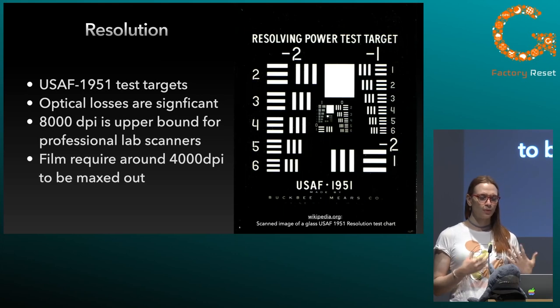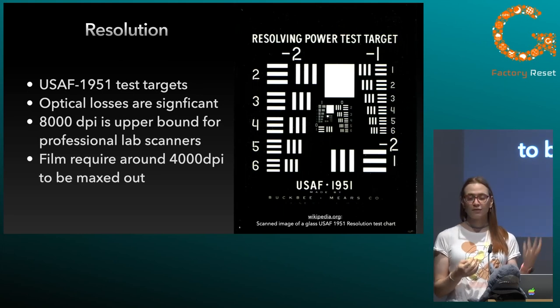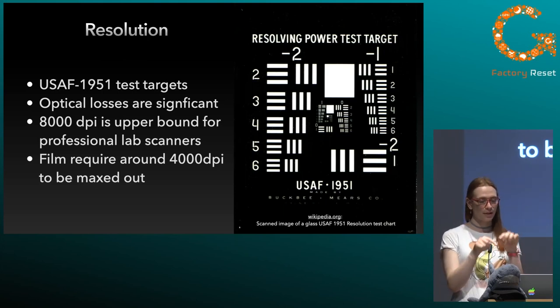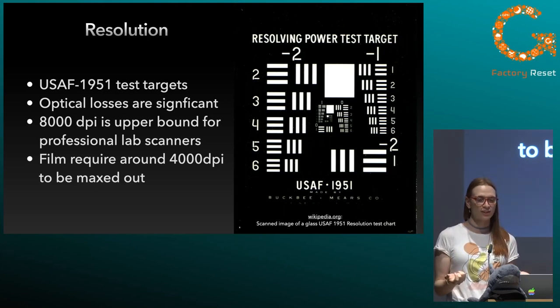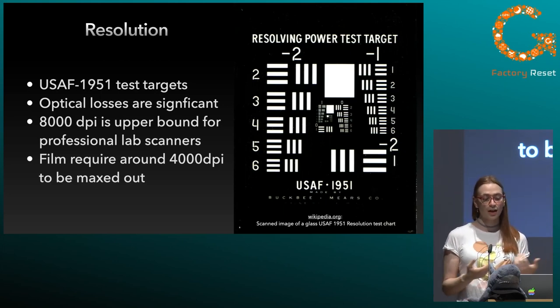So what resolutions do we actually need to scan film? That's difficult because film is silver halide crystals, and they have different sizes depending on the speed of your film, so how light sensitive your film is. And depending on your developer, it might accentuate those grains and give you more and bigger grain structures. If you sample a grain with about 4 pixels, you get an accurate representation of that grain. So if your grain is bigger, you need, in theory, a higher resolution to get everything out of the film.